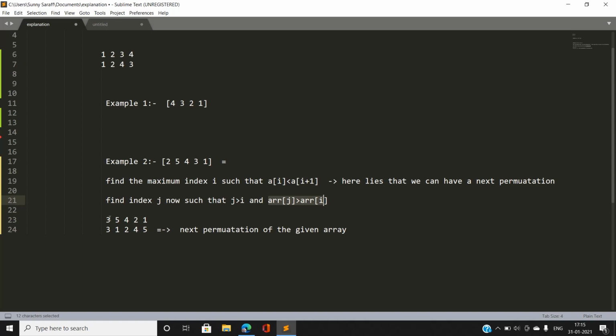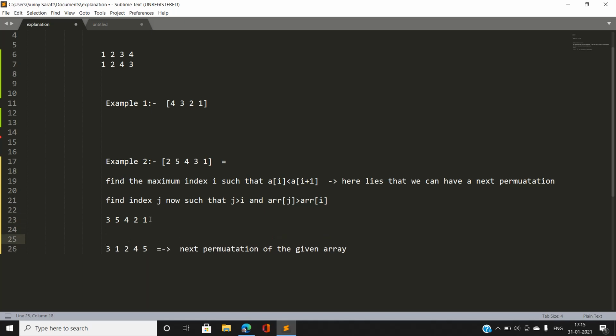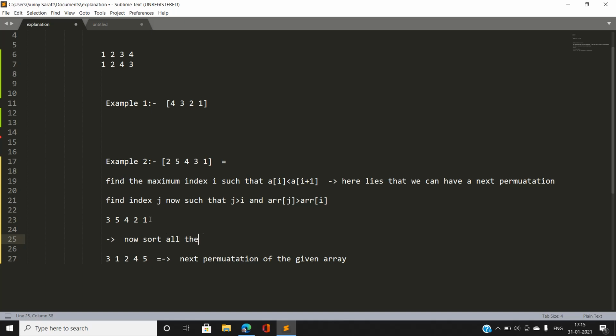And one more thing I am going to do, let me write here for your clarity and understanding: sort all the elements after the index I in non-decreasing order. Why am I going to sort this in non-decreasing order?